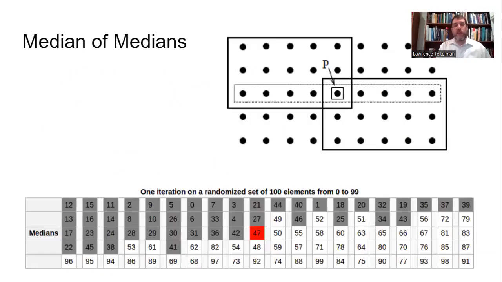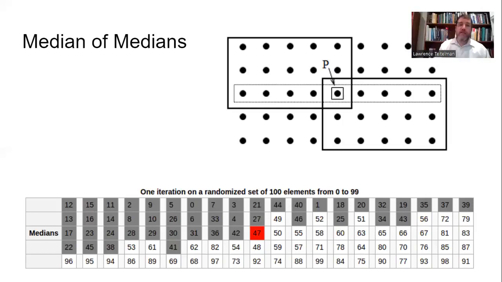The idea here is to say that our median is going to be pretty darn close to the real median, and therefore our quick select, together with this, is going to give us the performance we need. Now, I probably haven't convinced you yet that it's going to give you that performance. How do I know that 47 is good enough to get us the performance we need? So that's going to happen on the next slide. Did I answer your question? Yes, Professor.